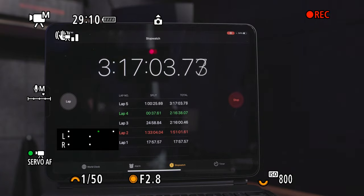We are about to hit the second recording time limit of 30 minutes. So now it's 29:16, and let's see. So far, no sign of overheating at all. The cooling system is doing a job to cool the EOS R5, keep it cool and carry on recording 4K HQ. So far, it's doing great.